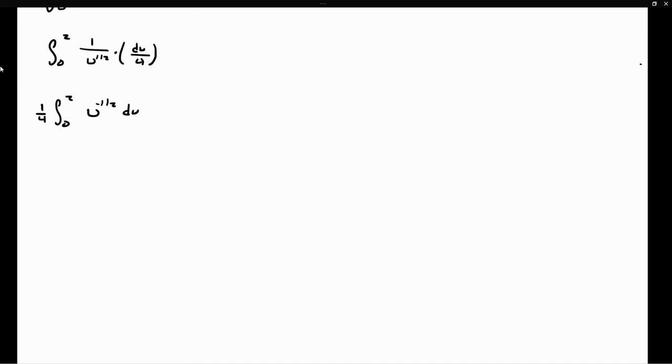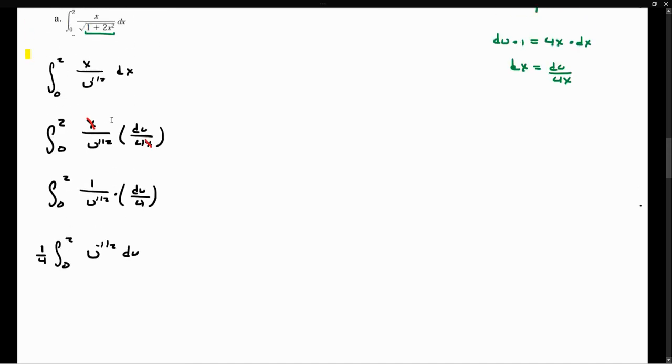Let's acknowledge what we have just done. We had an integration where everything was in terms of x. And what we just did here, we rewrote the same integration, but now in terms of u. We got du, and now the variable is u. And this expression that we see here, I can see that it's going to be way easier to integrate compared to the one that we just started with.